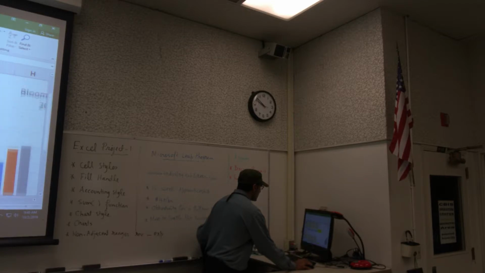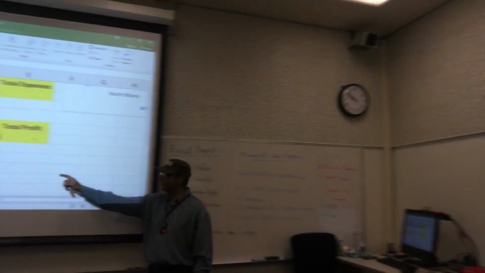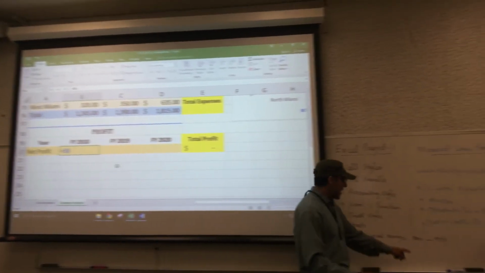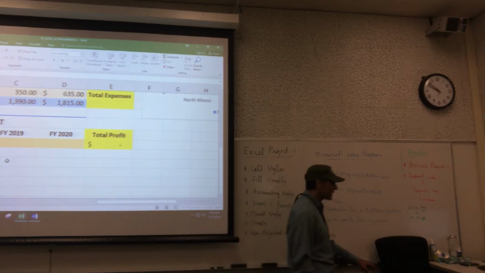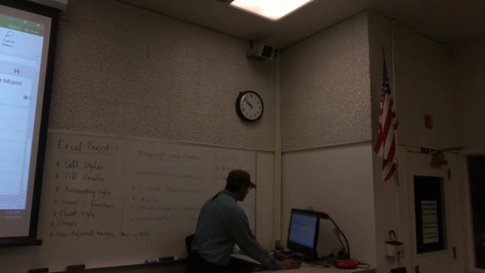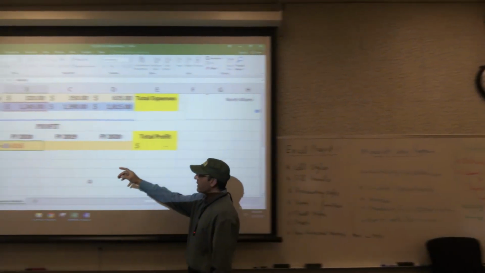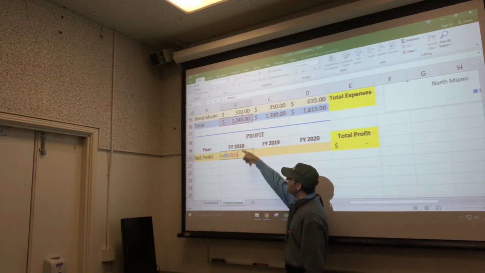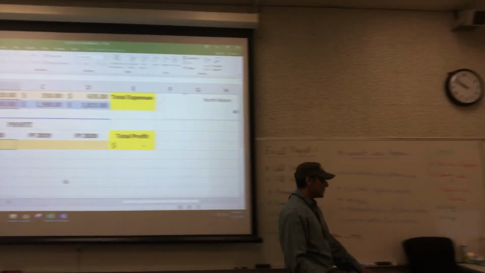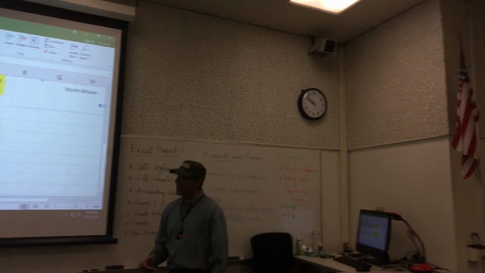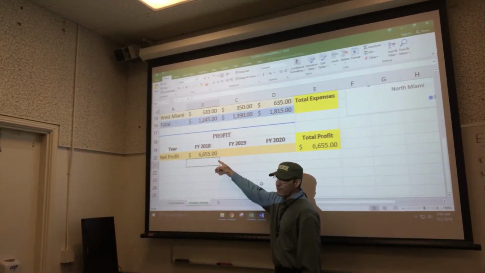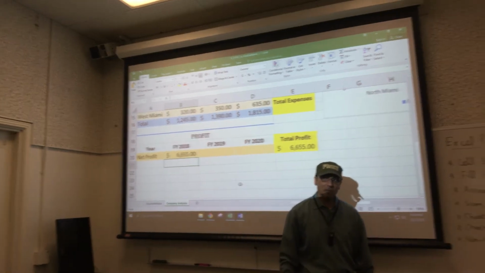As soon as you put equal sign, Excel knows that now you're expected to have some kind of functionality. So it asks us to take the revenues. These are the revenues. When I click on it, automatically it is selected. I don't even have to type B8. I just clicked on it. Then subtract, because that's what I had mentioned earlier, subtract the expenses. Minus expenses are right here. So when I click the revenues, put the minus symbol, and B16, click on the B16 and hit enter key. Hopefully when you do that, you will end up with either profit or loss. So in this case, we actually have some net profit, 66.55.